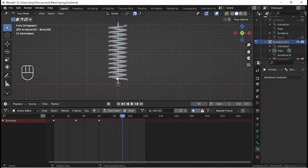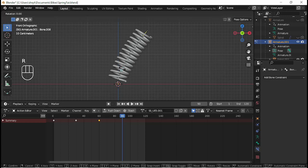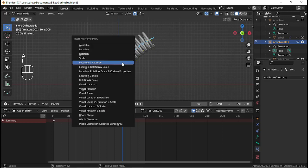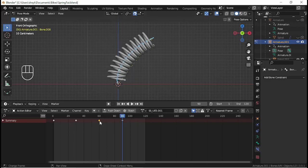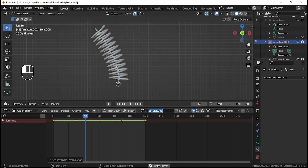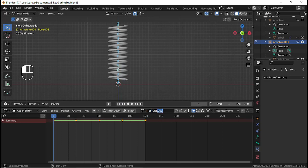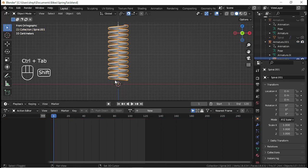Jump to frame 90. Select the second bone, rotate 30. Second bone, 10. A, insert location rotation, and then duplicate and bring to frame 120. And of course, A, right click, interpolation, and linear. Great. Which we will now name this one S2S UE5 and save.